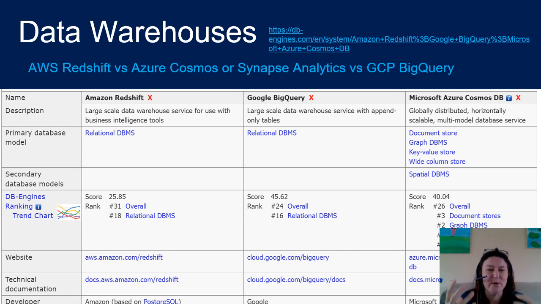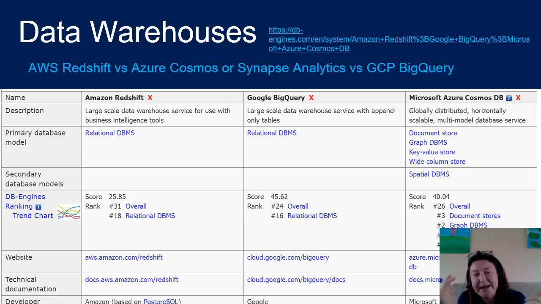So depending on what you actually want from the database, Cosmos is pretty flexible and can do different kinds of modeling according to what you want. Synapse is more of a straightforward data warehouse with straightforward analytics, a bit more like Redshift. So Redshift also comes with some business intelligence tools. It now comes with Spectrum, which is really a way of looking at your data lake as though your data lake was within Redshift as a table. So that's a really useful new addition to Redshift, and it makes it into a data lake house, which basically means a data warehouse that can access the data lake. So that's a new thing for Redshift.